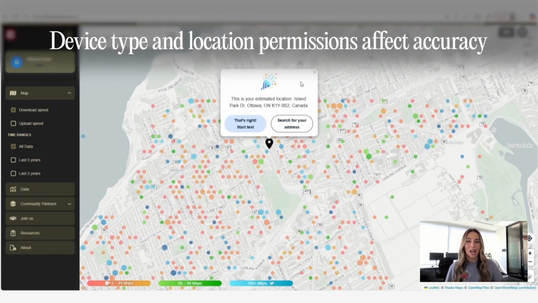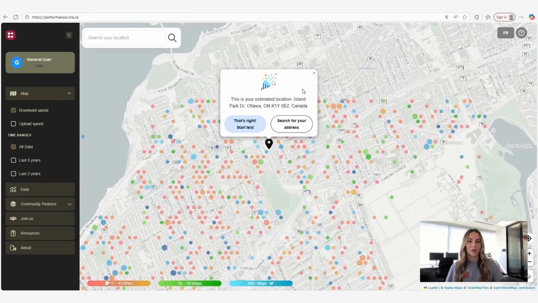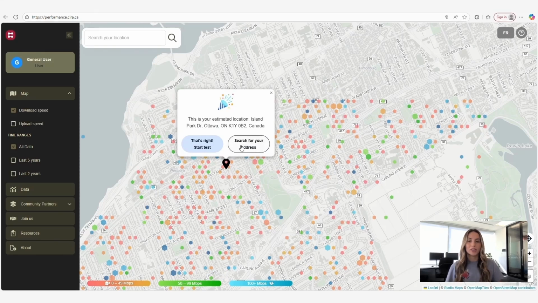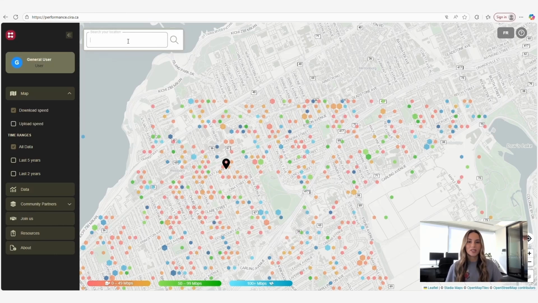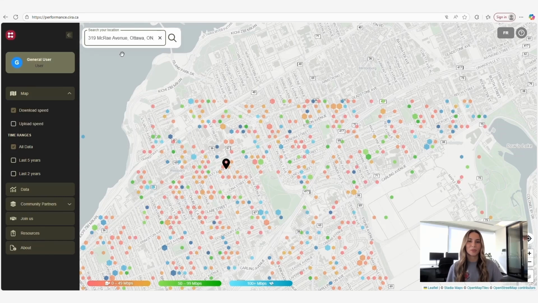If the location isn't accurate, you have a couple of options. First, you can drag the pin. If the map's pin is close to your location but not exactly right, like across the street or a couple houses down, you can manually adjust it. Or the second option is you can search for your address. In the search field at the top left of the map, start typing your address. You'll see suggestions drop down as you type. Select the one that matches your location and then click the magnifying glass. The map will then move the pin to the address that you chose. Then, just click Yes to confirm your location.